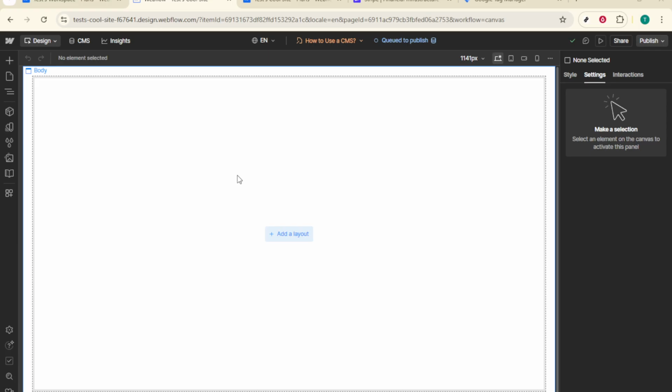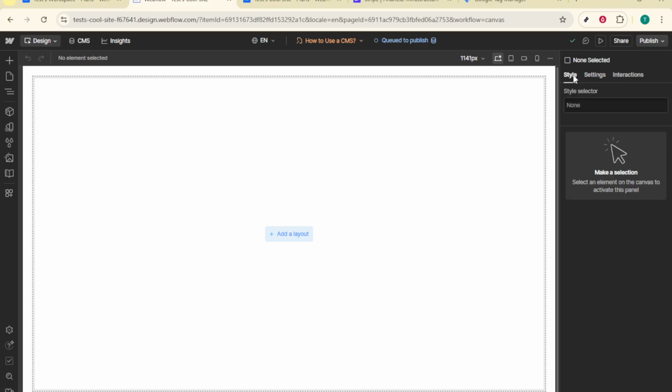Let's start by discussing the position property itself. In CSS, the position property specifies the type of positioning method used for an element. There are several options, including static, relative, absolute, fixed, and sticky. Each one serves a specific purpose, giving you control over how elements behave within the layout. By being mindful of which positioning method to use, you can ensure your elements are exactly where you intend them to be.